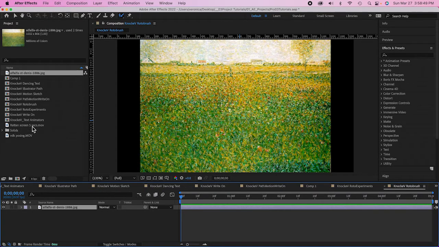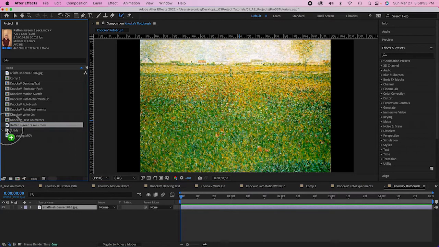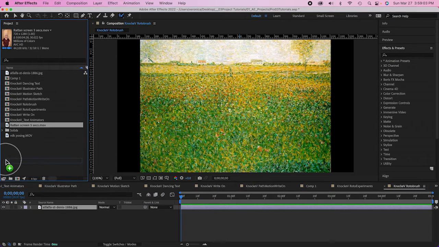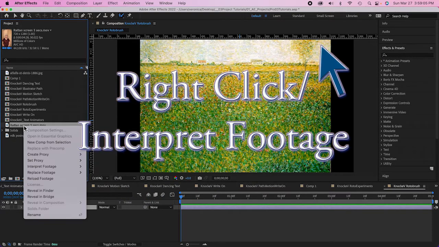But before I drag down the rattan screen, I want to interpret the footage. So take it down to the Interpret Footage icon at the lower left of the project window. Or you can right-click on it and go to Interpret Footage, Main.